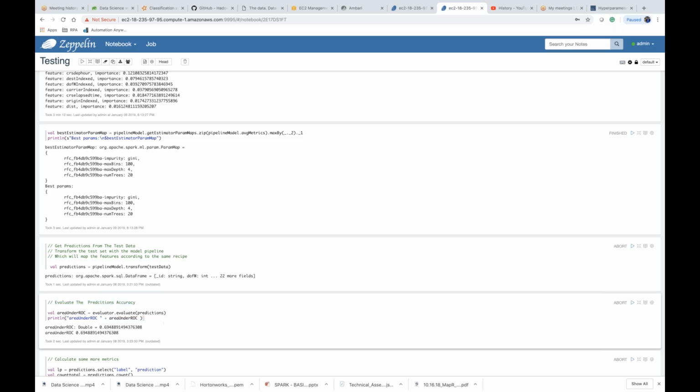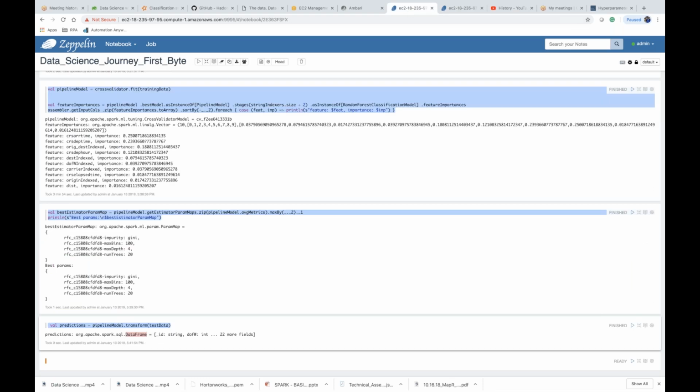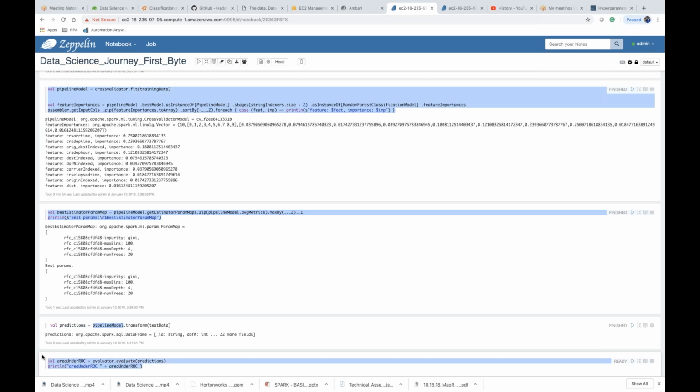So now I'm going to use this one. Don't worry about this. We'll talk about this in more depth in later stages. Today we want to complete the whole process. So area under ROC is nothing but you are using an evaluator and you are using that evaluator to transform it using an evaluation step of predictions. What is predictions? This is predictions. This prediction is nothing but a pipeline model that has been applied on your transformer. Now I will ask it to show me the area under ROC and area under PR. This is ready. Let me run it.